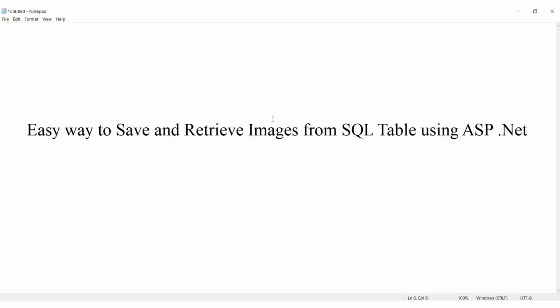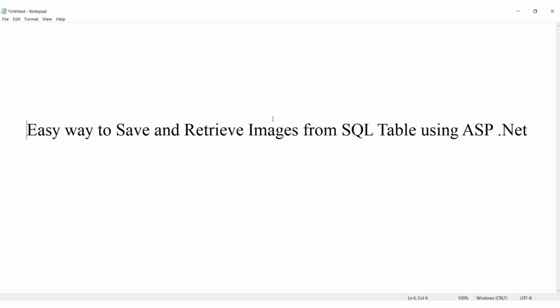Easy way to save and retrieve images from SQL table using ASP.NET. So these recent days I have received so many messages from developers, particularly in web development.